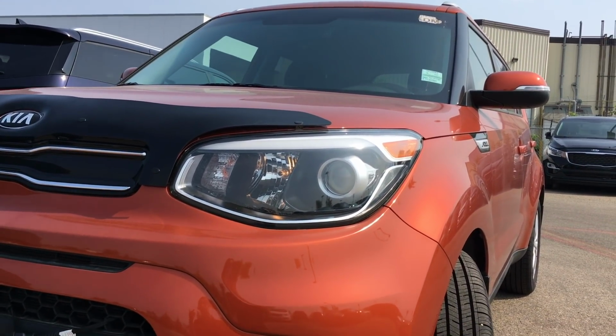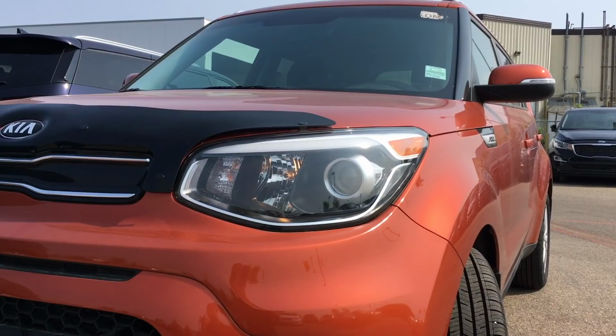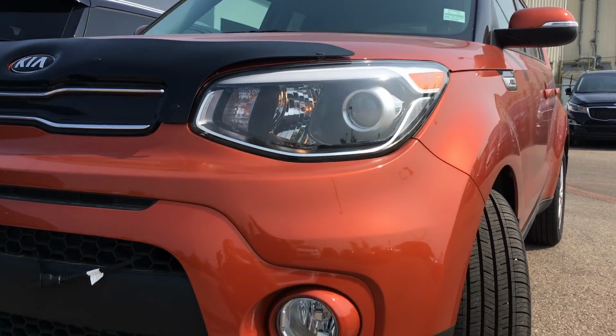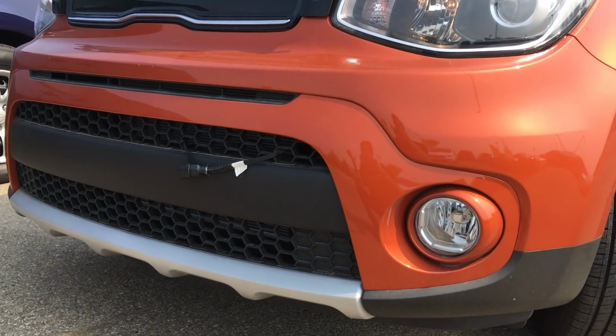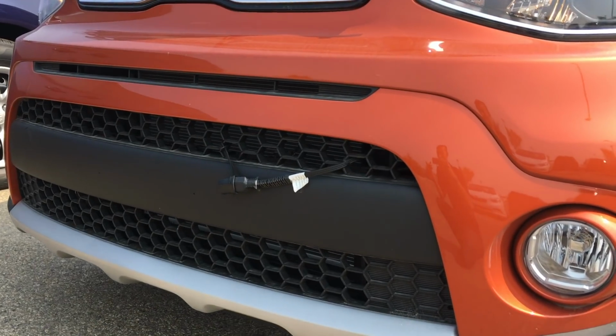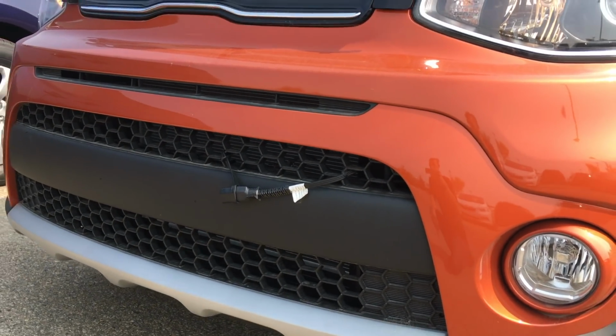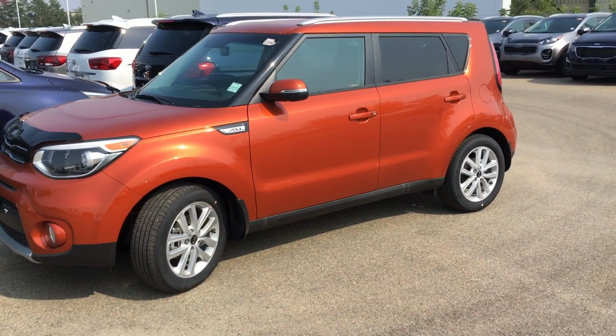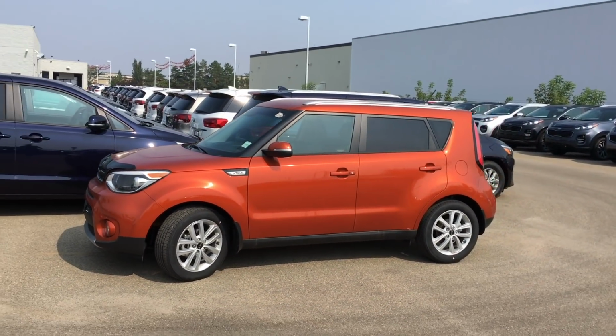The Kia Soul has kept with the smooth swiping styles. In the front, your high intensity discharge lighting is what's going to be giving you light for the way. Of course, daytime running lights if you're buying the North American model. Fog lights are on the bottom, and once again, I said this in my last video on the 2019 Stinger, but we are living in Alberta, so there has to be a block here. We put this one in for you. Same with the bug deflector. It's one of those things that you either love it or you hate it. We just put it in.